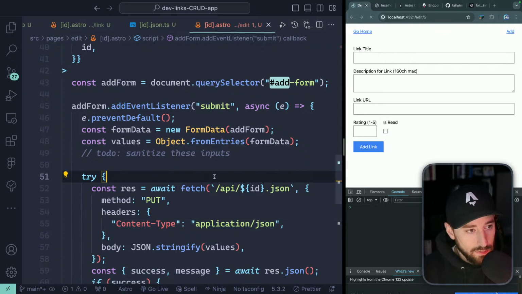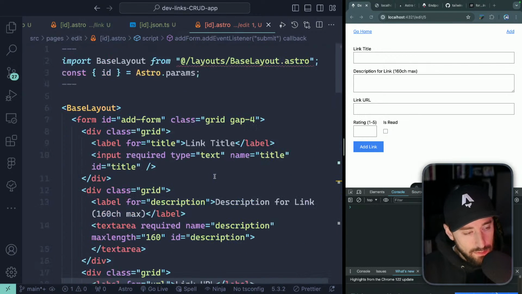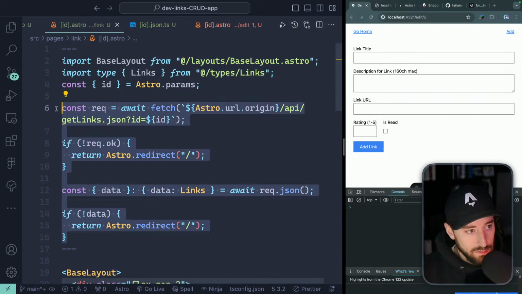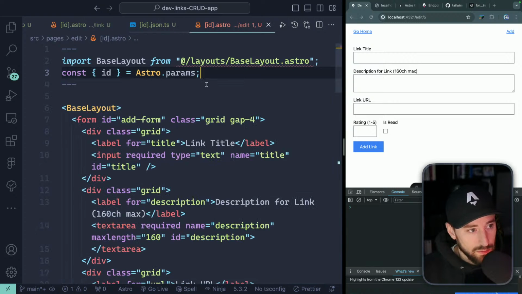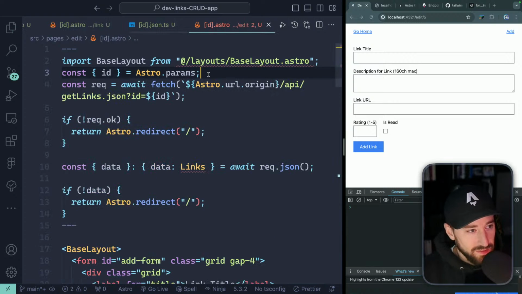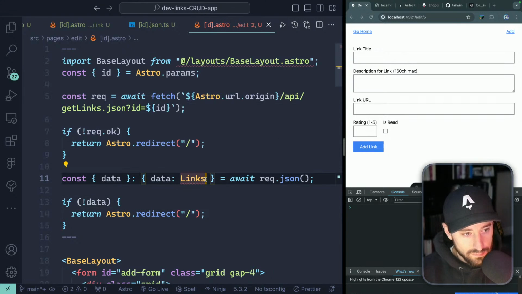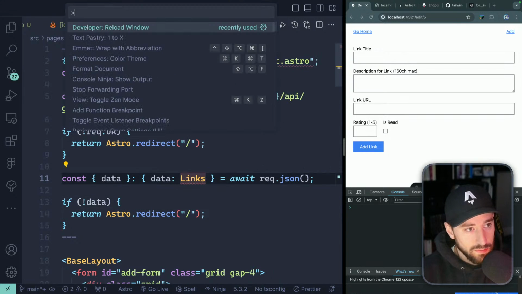Let's see what happens. I guess the thing is I do need to fetch this individual item. So I kind of do need all this other logic, I guess. So I'm sorry for deleting you earlier. Let's bring you back over here. Also pull this in, I guess, too.